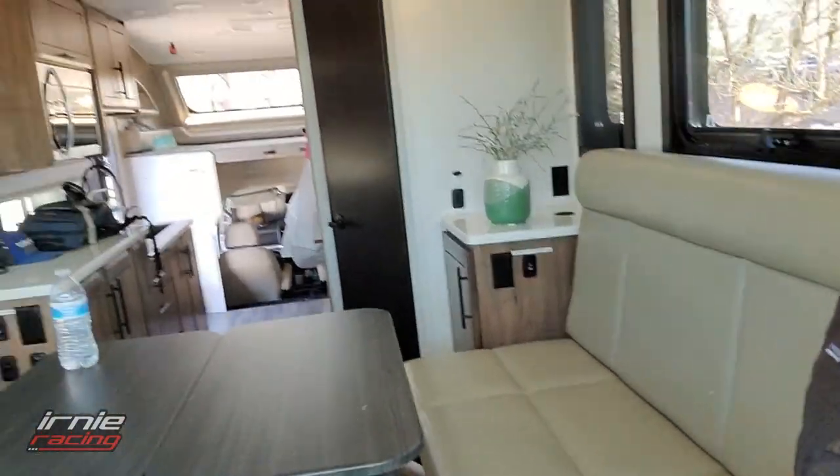An Omni, yeah. So we've hooked up with Beaver Coach Sales out of Bend, Oregon. And they stock these. They have them in stock. And we usually try to keep one in rotation for them. They're just a dealer, right? Yes. It's an RV dealer. And so they're able to do a partnership with you and lend you the vehicle, even just at the dealer level. Yeah. And then the Omni Integra, is that the same? Omni is different than this.